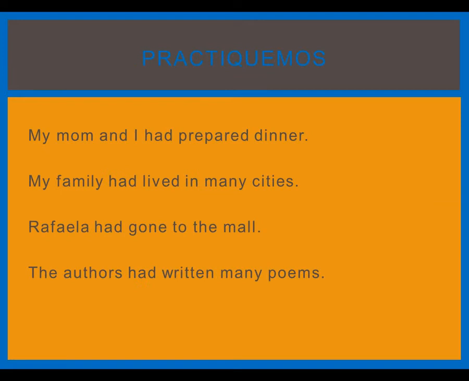Practiquemos. Please pause the video if you'd like to try these before I discuss the answers. My mom and I had prepared dinner. Mi madre y yo habíamos preparado la cena. My mom and I require the first person plural of the imperfect of haber, which is habíamos. Preparado is the past participle for preparar.